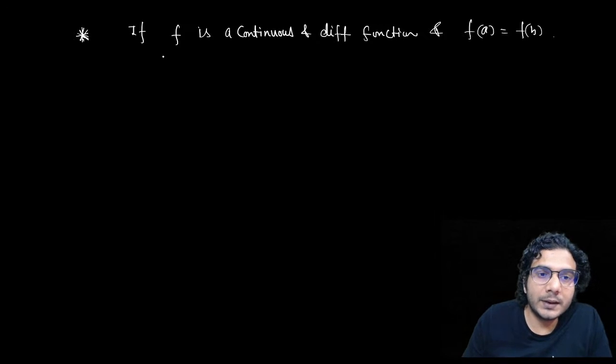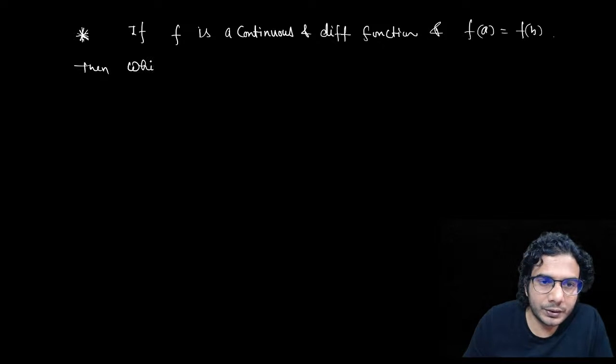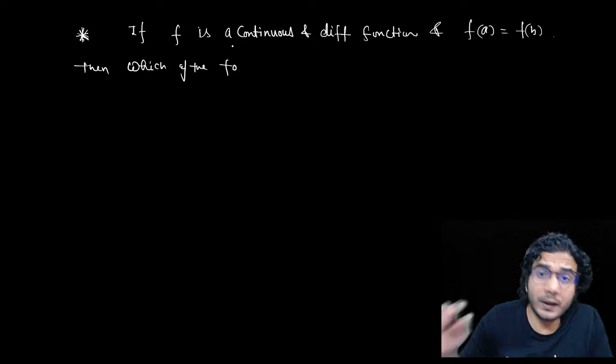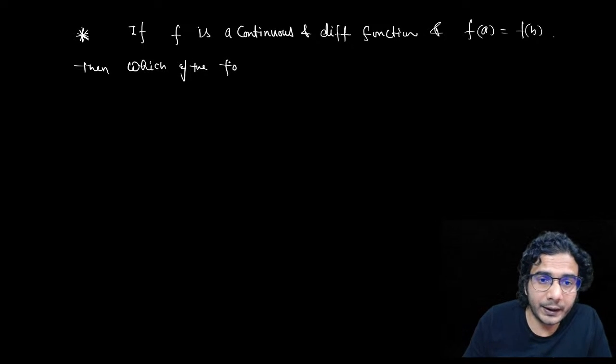F of A is equal to f of B, that's it. Then which of the following will be true? We'll finish Rolle's theorem first of all. Then which of the following, because Rolle's theorem has a very important role in JEE Main and especially in Advanced. Which of the following might be true?